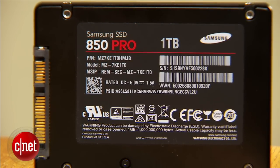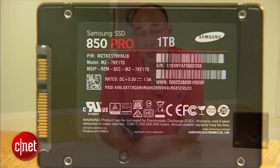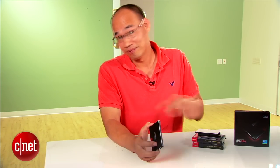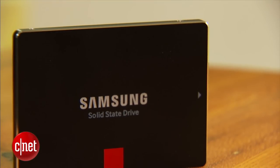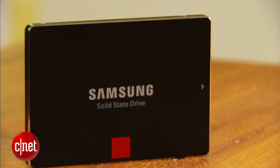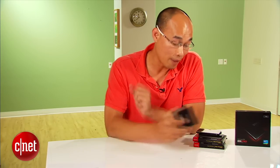For more on this drive, check out my full review at CNET.com. Which one to get — the SanDisk or the Samsung — depends entirely on the size of your wallet. Not me though, I'll get them both. In fact, I'll get them all, and I've got them all right here. This has been the first look at the Samsung SSD 850 Pro.